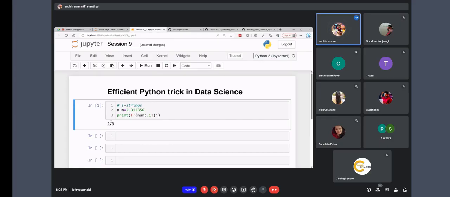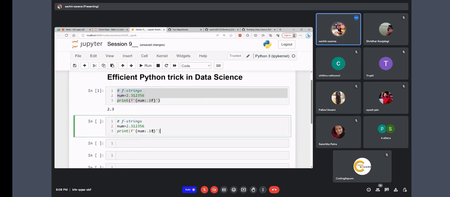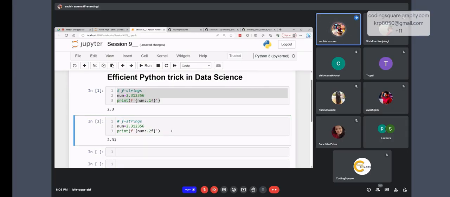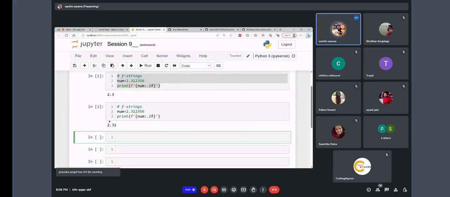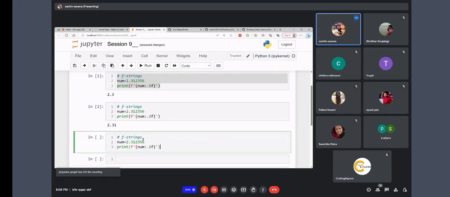right? Such as you have different numbers. Let's say I'm going to show the same example by changing the 1 to 2 here. So this time getting 2.31, not only 2.3.